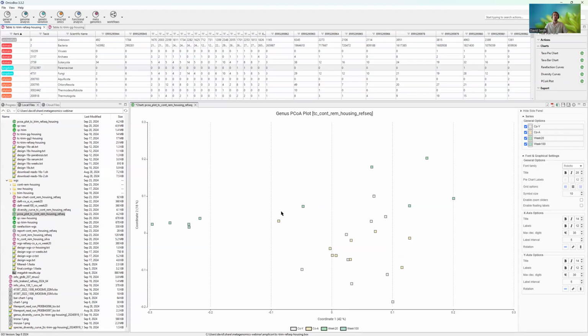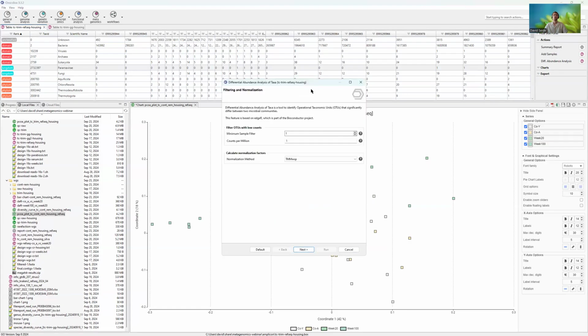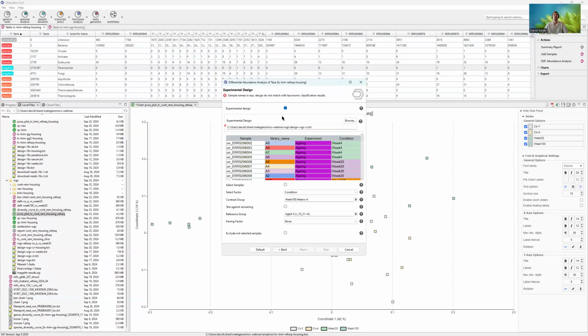And once you are confident with that, we can do a differential abundance analysis of the different taxonomies. This is done with edgeR internally. We have some sample filters and counts per million filters here, normalization methods, and we can again provide an experimental design.